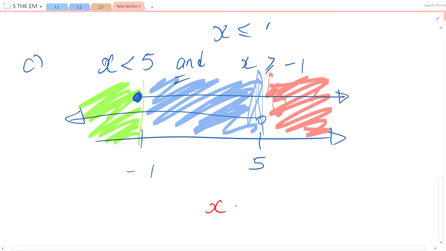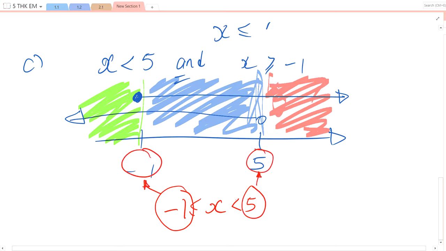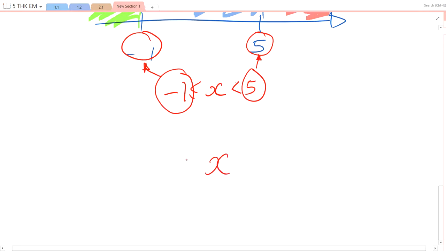How do we describe it? X is equal to or greater than negative 1, is it? So like that, negative 1 you mean? Then on the other side, smaller than 5. Do you agree that it's smaller than 5, or is it smaller than or equal to 5? Smaller than. You see, whenever you have your number line, it makes things very easy for you because all these numbers are shown on your number line already. Do you see that? And whenever you have a region in the middle, and you have a smaller boundary and a larger boundary, in this case -1 and 5, we always have it like that.